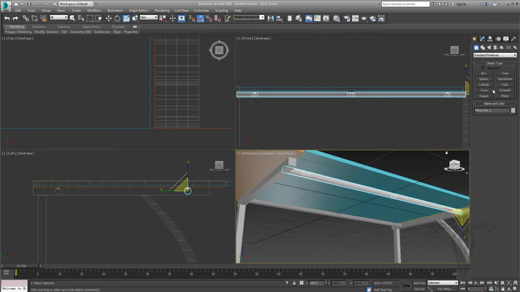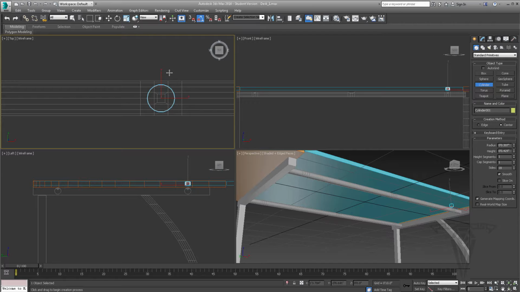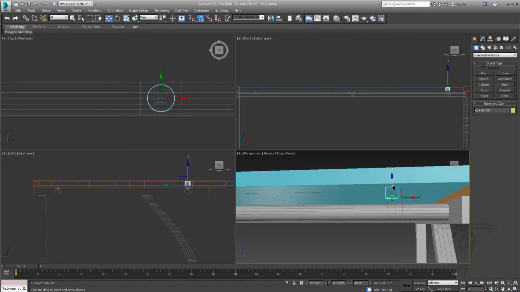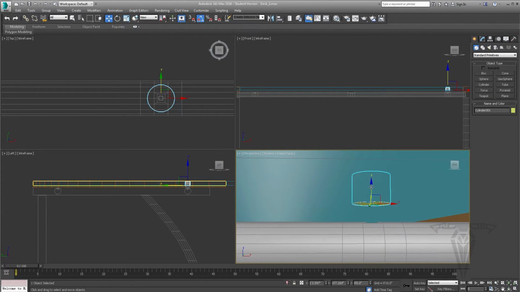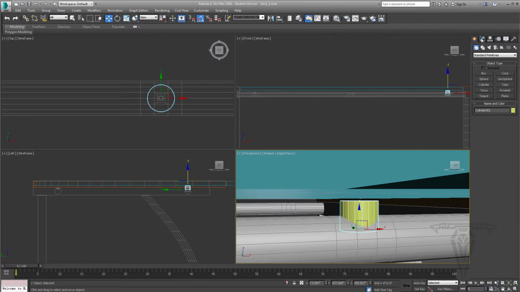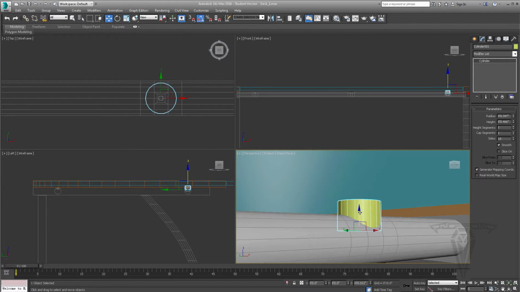Create panel, over to cylinder, and in my top viewport here, I'm going to draw out a cylinder. Something like that. And let's go to the perspective view here. I'm going to hit Z on the keyboard to frame it. And I'm going to move it down. I don't think it's wide enough because I'm looking at this area here. So it's got a kind of a fat piece that's flattened against the metal and then a really wide head. So let's increase this diameter a little bit. Probably something like that. That's good.